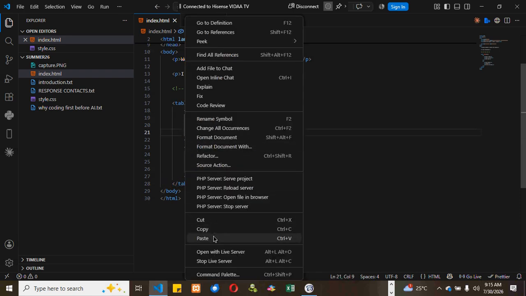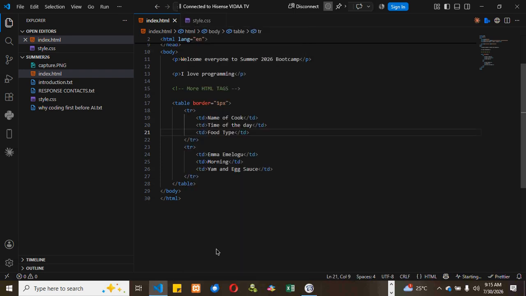All right. So if we right click so that we can open our live server. A live server is a tool that helps us to view what we're doing in a browser. So that's what live server is. So when I click on it, you can see here it's saying starting live server.